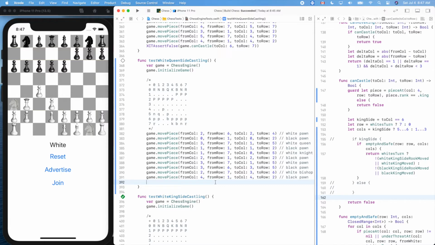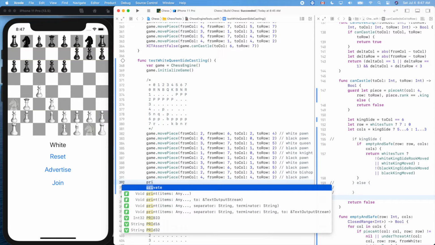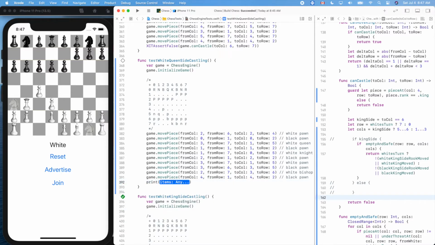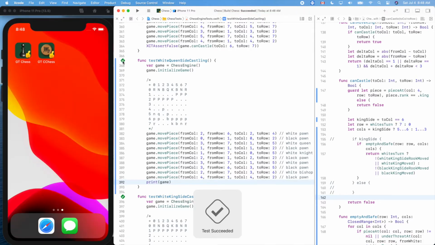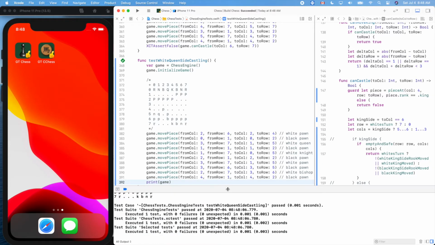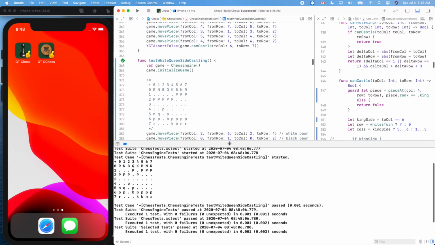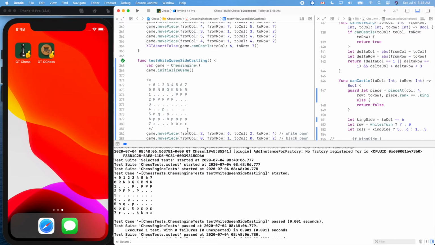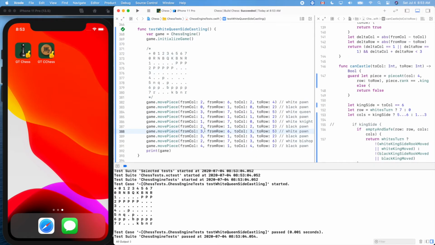Okay, now let me print out the board to check if my setup is correct or not. Okay, so let's run this one. And see. Check. Oh. Okay, now I just fixed the setup. Let me show you again.